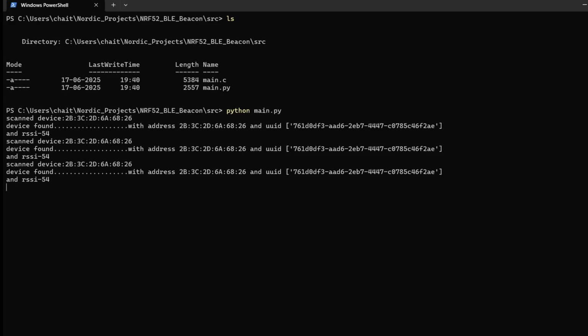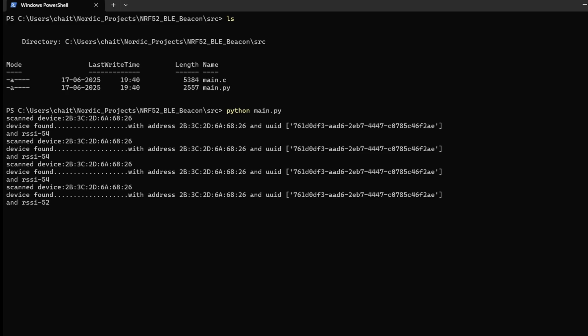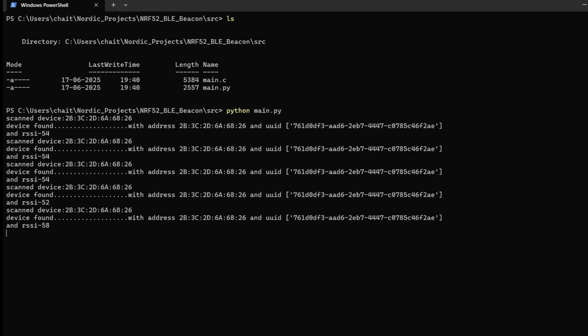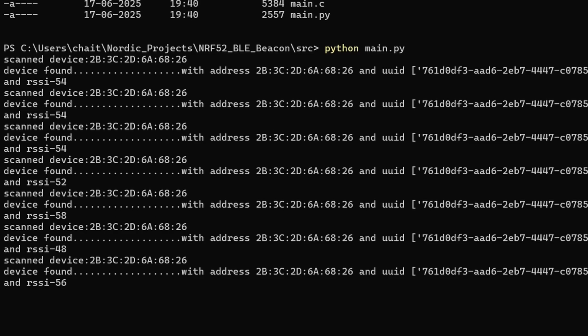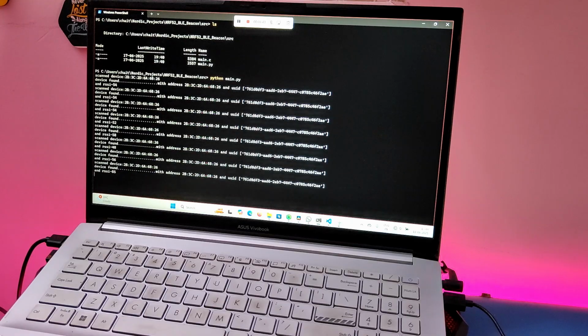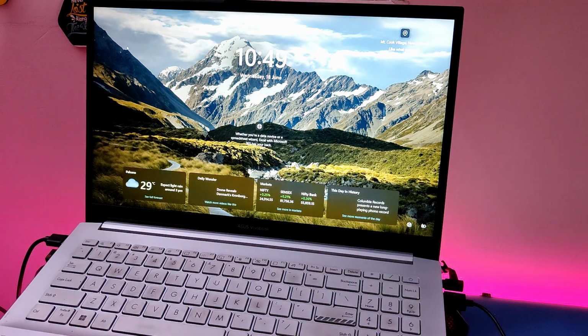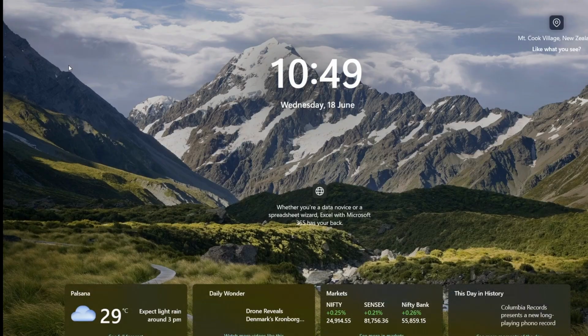Right now, since the dongle is in my front pocket, RSSI is strong and the screen stays on. As I walk away from the desk and wander around so as to let my RSSI signal drop, that causes it to fall below the set threshold and the script triggers a screen lock. When I return and the beacon comes back in range, the signal strength improves and the script wakes the screen using automation.